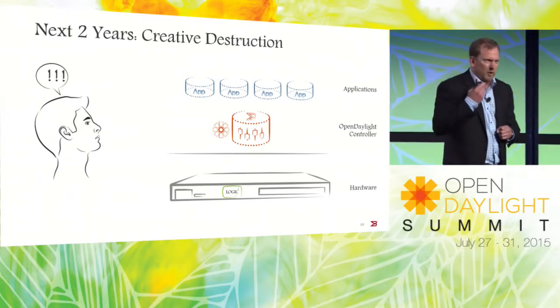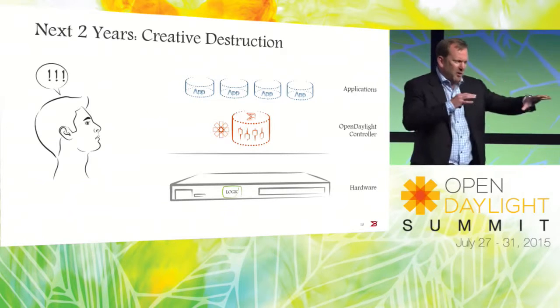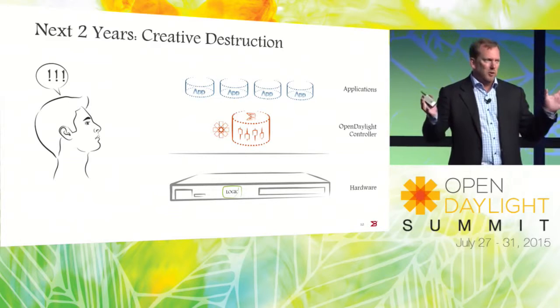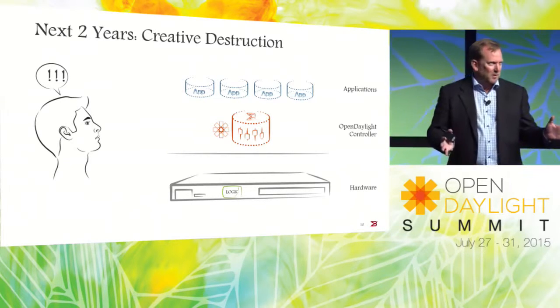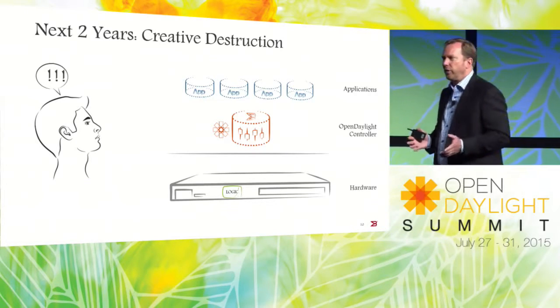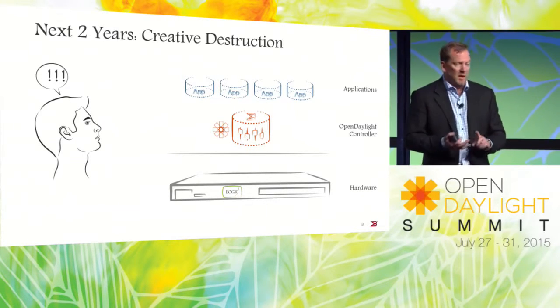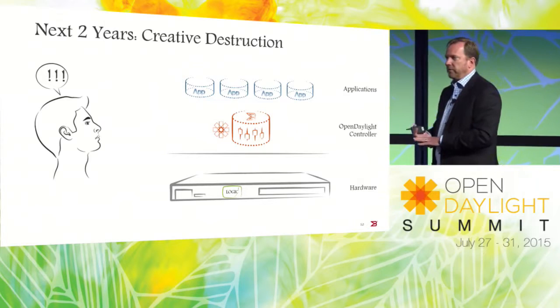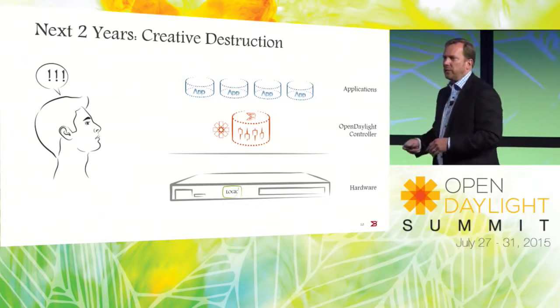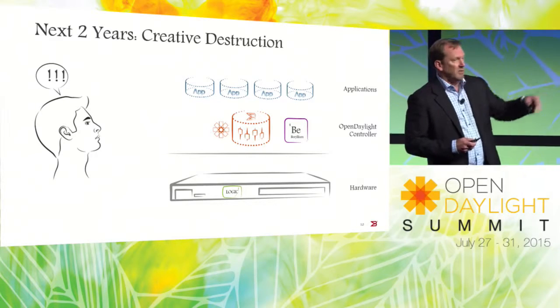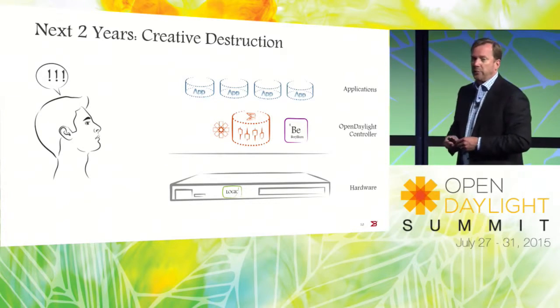Because they're not going to be worrying about whether or not it can chin a bar. They're going to be saying, yeah, okay, I know it's there, and I know the technology is getting better. What can I build on it? Now, the ODL community is not going to be so sanguine, right? They're going to be working very, very hard to continue advancing the product. Some of it is going to be innovative, and some of it's going to be fixing what I call the family of illities, right? Scalability, reliability, serviceability, that sort of thing, which I think you see evidence of in what's being planned for Beryllium already.